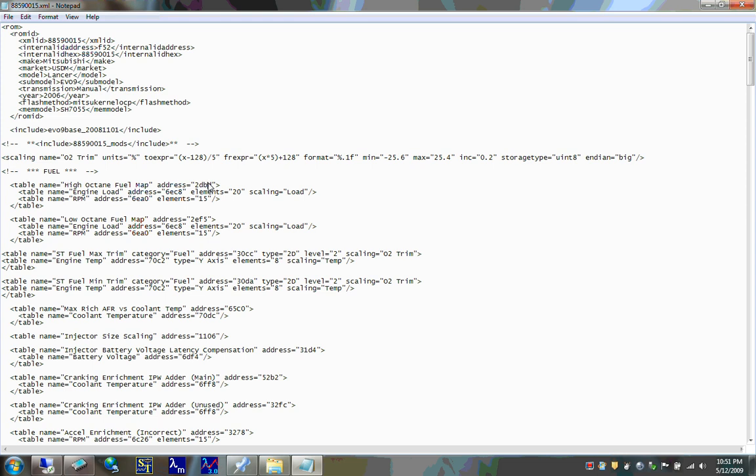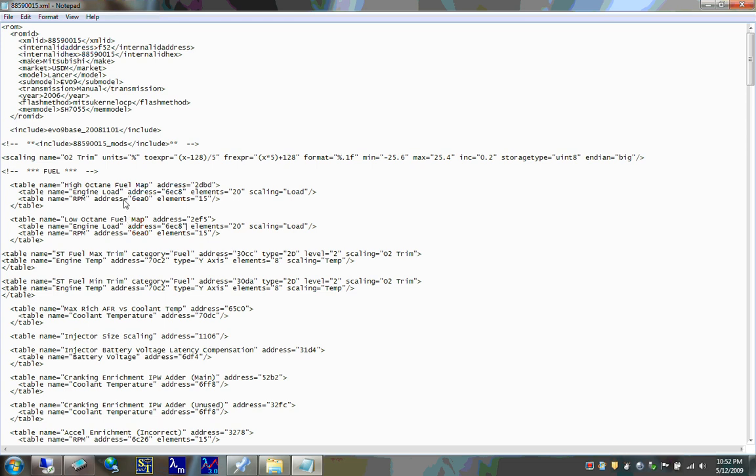The other thing that's interesting to note here is that some maps share the same axis locations. So our high-octane fuel map and our low-octane fuel map, if we look at the address for engine load, on the high-octane fuel map, it's at 6EC8. In our low-octane fuel map, it's also at 6EC8. This is important to understand because if you change the engine load scale on one of these two maps, it will affect the other one.